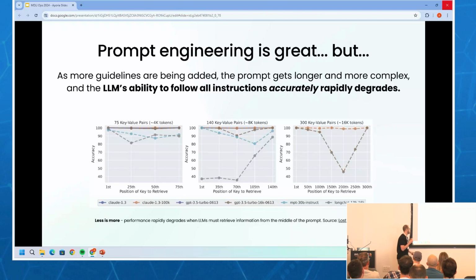This was proven in multiple papers, but I really like this one, Lost in the Middle. It shows that when the answer to the question is in the middle of a prompt, as prompt sizes get longer, the accuracy degrades. Make sense?